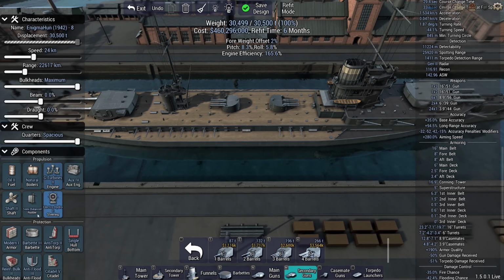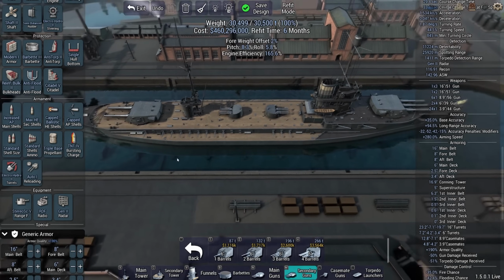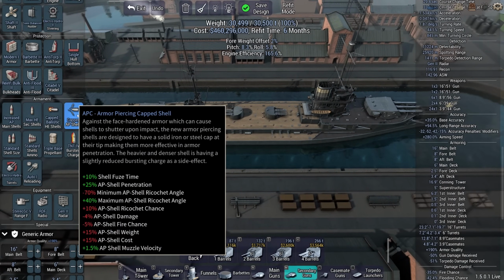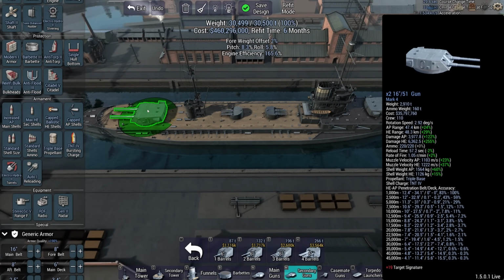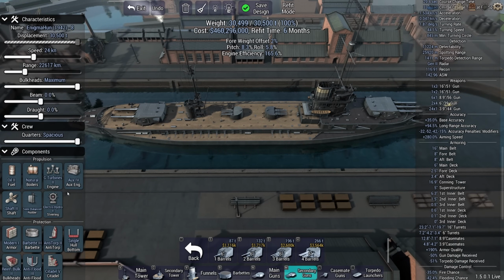We get 24 knots, we get the modern armor, and we get the radar rangefinder. I hope that these guns with capped AP shells are going to be sufficient to deal with some of these German ships, but considering their pen, let's say 15,000 meter range, 24 inches of pen, I think we can make a pretty good dent in them. The problem is, it's going to make a pretty good dent in the availability of the Enigma Huns because they'll be out of action for 6 months.